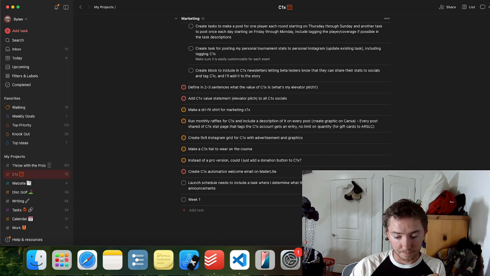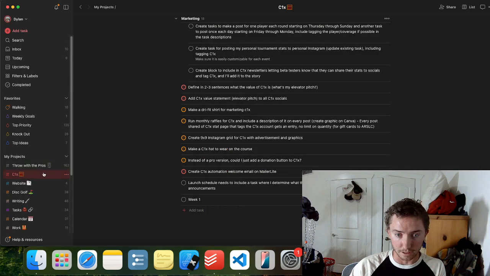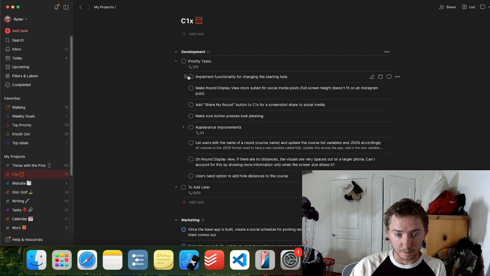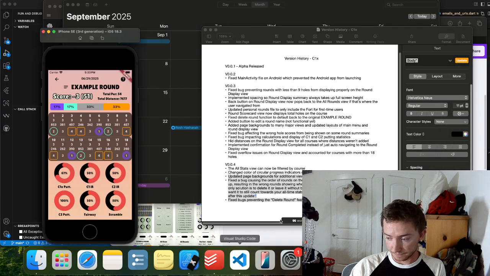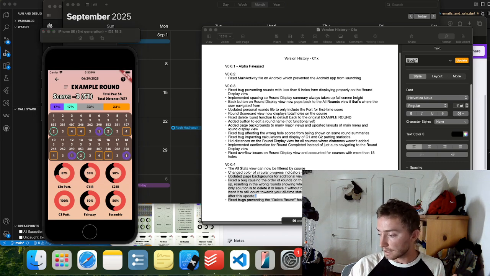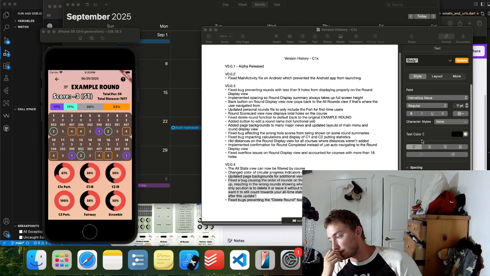I think I grabbed everything from this. We did the delete round, bugs causing ordering, round selection. Nothing else that I did on the priority tasks. But then I did start to jump into my marketing stuff, which was creating a list of new stats that I could eventually put into the app. I think it's going to be a really good start. It'll be a nice, fun addition later in development, and then working on the logo.